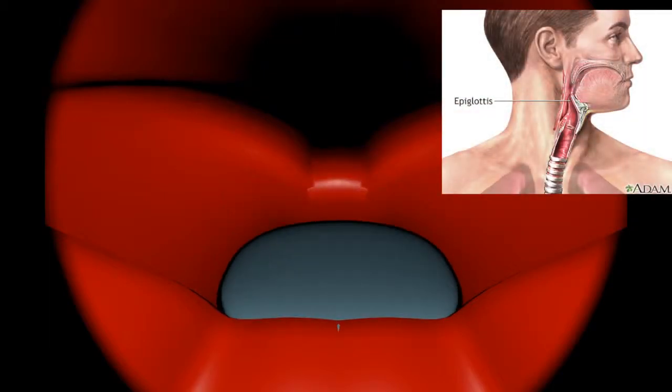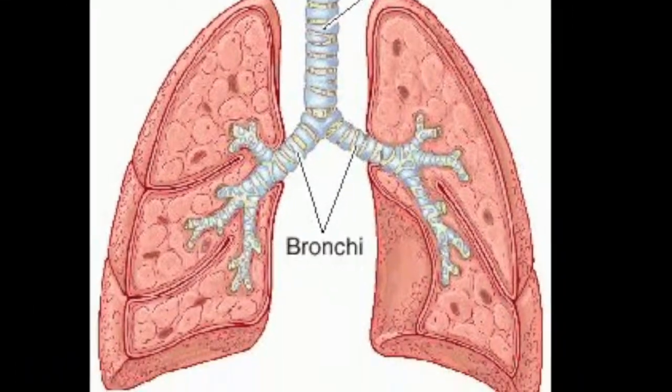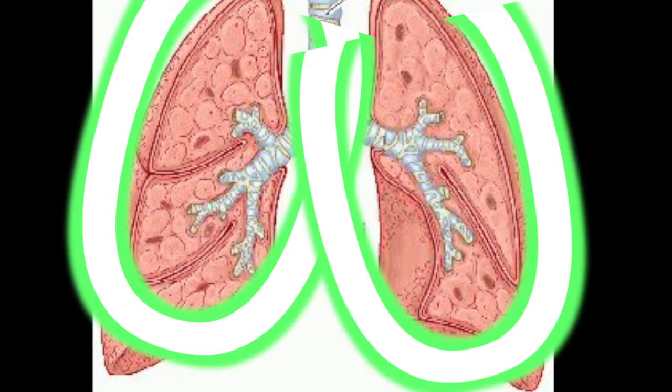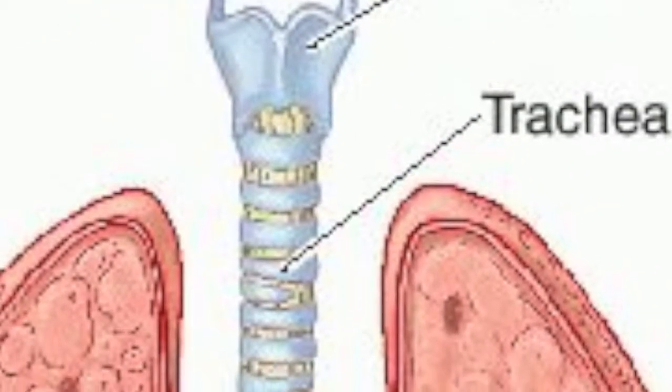A small flap of cartilage under the nasal cavity called the epiglottis allows air to pass into the lungs. The air passes through 2 places, the pharynx and the larynx. Pharynx is the space in front of the epiglottis and the larynx is the space behind it. The air then travels through a ring-like structure called the trachea, then breaks off into the right and left lung. The trachea has ring-like cartilage which gives it structure and keeps it open.